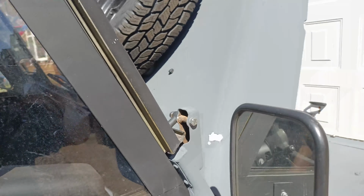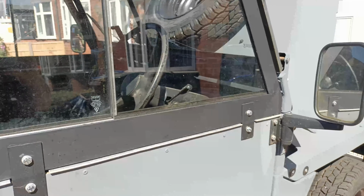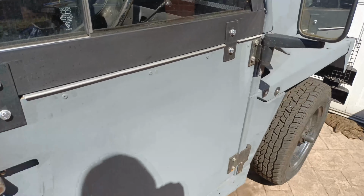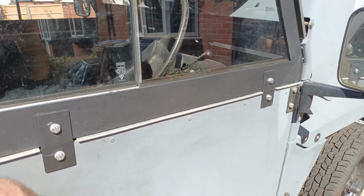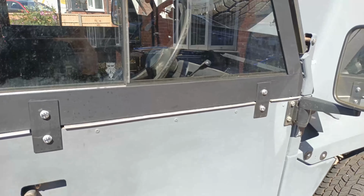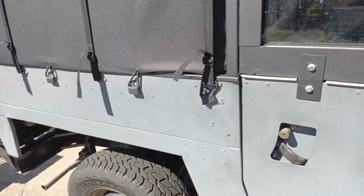The door seals, there aren't any, so I do need to work on the door seals. Also, the way the door tops are fitted, you'll see that these are not standard. Now, this door is one that I made, and it didn't have the correct mounting points underneath for the bolts that come down from the window tops. However, these window tops didn't have the bolts anyway, so I came up with this method of holding them on, which seems to have worked.